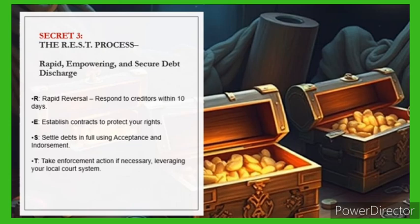Now, the other thing about it is whenever you send the endorsed coupon, right, you have to include a notice. And I help you to write up the notices and everything if you want. The notices are what you send to establish a contract saying, look, I want you to know here's my acceptance, here's my endorsement. I'm sending it back to you according to the laws of what's called the UCC, the Uniform Commercial Code. These are the terms and conditions under which I'm expecting my debt to be discharged. I'm expecting my release of lien from my house, from my car, or I'm expecting my student loan debt to be set at zero. I'm expecting my IRS debt to be set at zero, whatever it is, right? You have to create a contract by sending a notice, right? That tells them what to do, right?